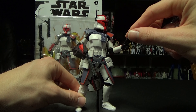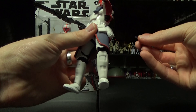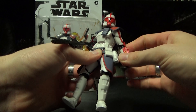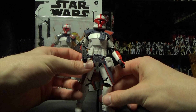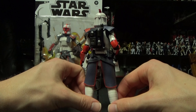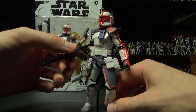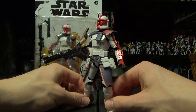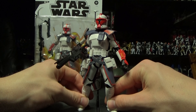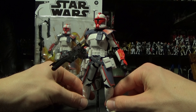The packaging it comes in is supposed to mock that original Clone Wars package way back in the day. You get Fordo, and what's really nice is that you get both the longer and shorter blast rifle. I always mess up the models of the weapon, so I'm not going to try and make a clown of myself. This is a very nice detail because Fordo never uses them in the Clone Wars, so you can throw these on another clone or do something different with your display — it adds to an arsenal of weapons.